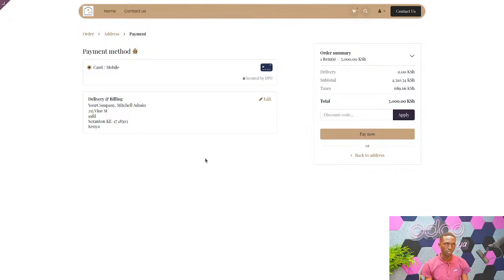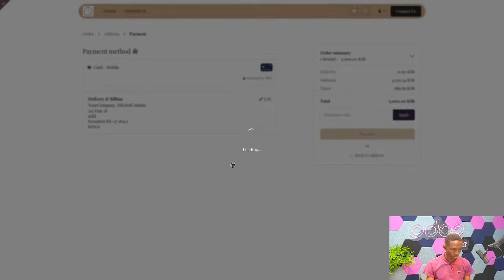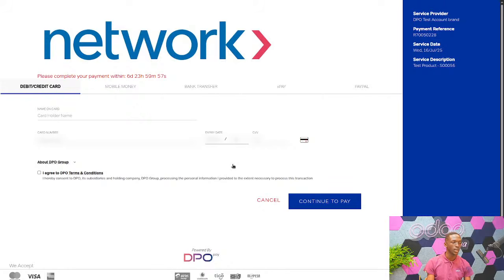And there we go. The client now has the option to select the payment method, which is either card or mobile, and it is the one that we've actually enabled. This is the DPO Pay payment method that we have. And let's see how the client finally manages to make payment. So I will select that. Then I'm going to click on Pay Now. What that does, it's now going to redirect us to the payment page. This is where the client actually goes to now register the payment.